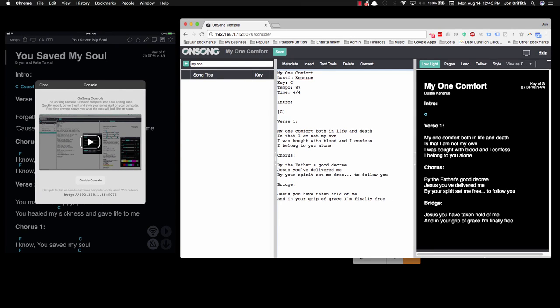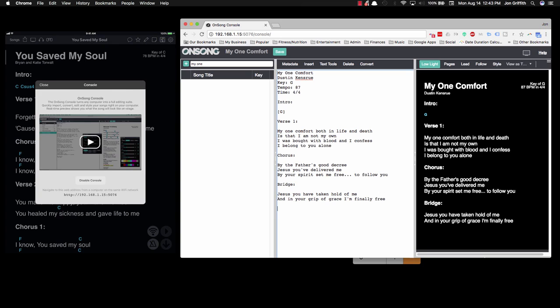I'll give you a little bit of a rundown on these headings. These headings are used in many different ways. They're not just to print out on the screen so you can see where they're going. They're also markers. They're markers for MIDI cues, for automation, to automatically scroll to sections. They are also used to divide up the text so that it can be displayed on the projector. Each section in an OnSong song is going to be displayed depending on how you set it up and where you put it.